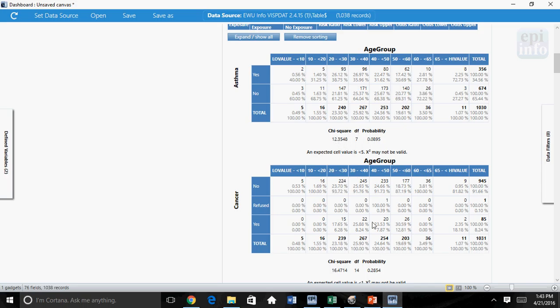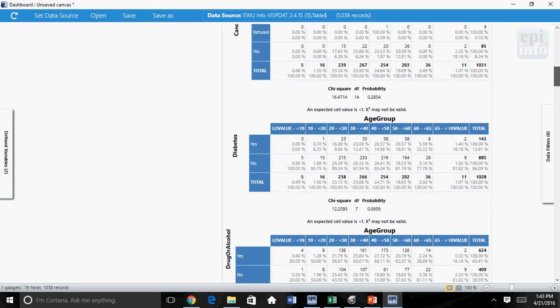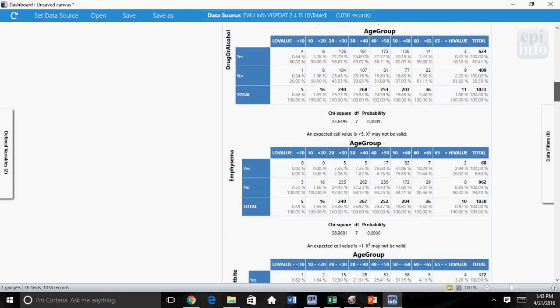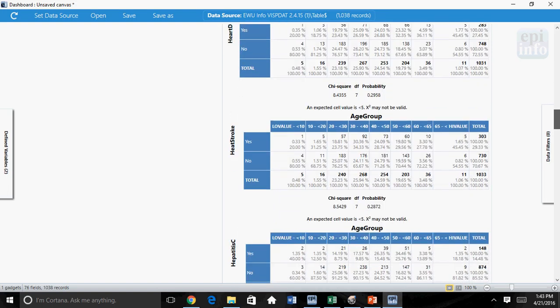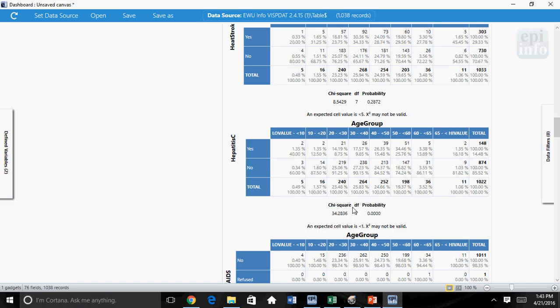As you can see, there's 12, there's 16, and you can go down the list and look at it. For my research project, I mostly focus on hepatitis C, and as you can see, the chi-square in that. You can use this to see what age bracket corresponds to the highest group of hepatitis.